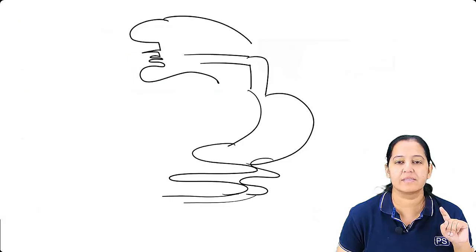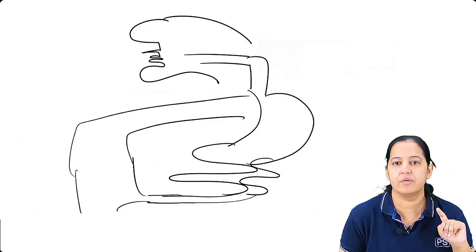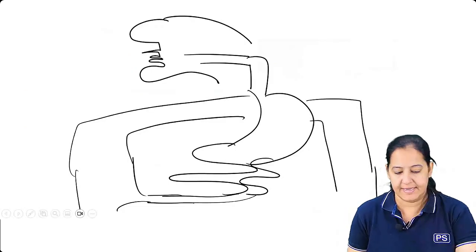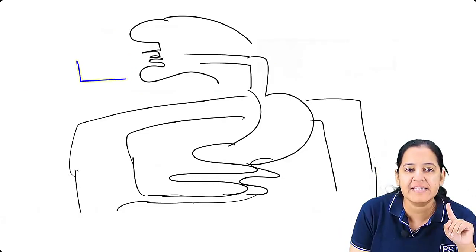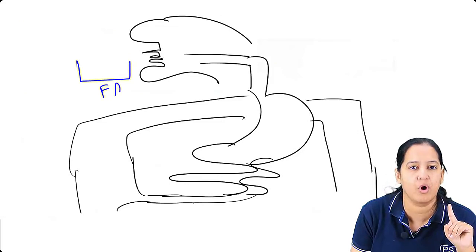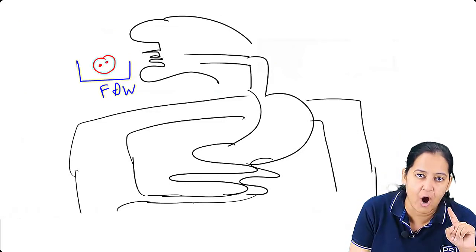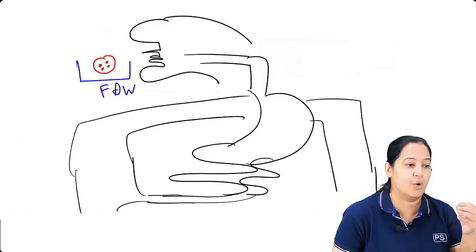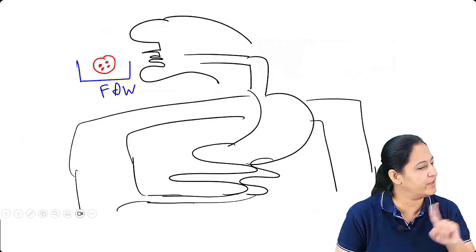You can see this is the large intestine. Let me draw. The small intestine is done, and this is the large intestine. Listen, this is a human. Can you see the girl who was eating? The same girl, or any human, is eating the food or water contaminated with the quadrinucleate cyst. See how beautifully I am drawing. The infective form is the quadrinucleate cyst. Here I see two things. What is the route? It's ingestion. What is the infective form? Quadrinucleate cyst. It's not trophozoite, it's not precyst. Please learn.